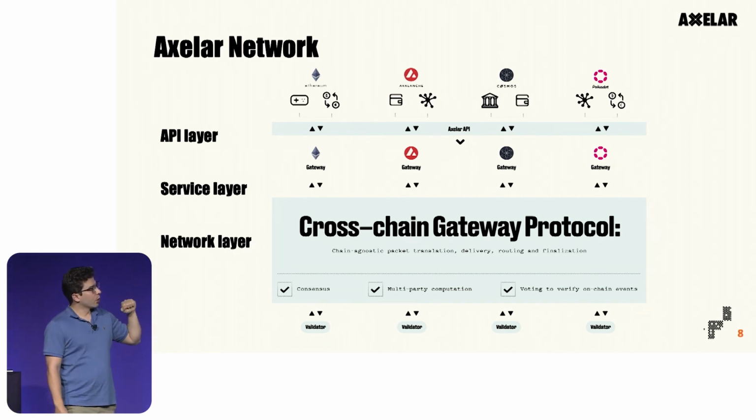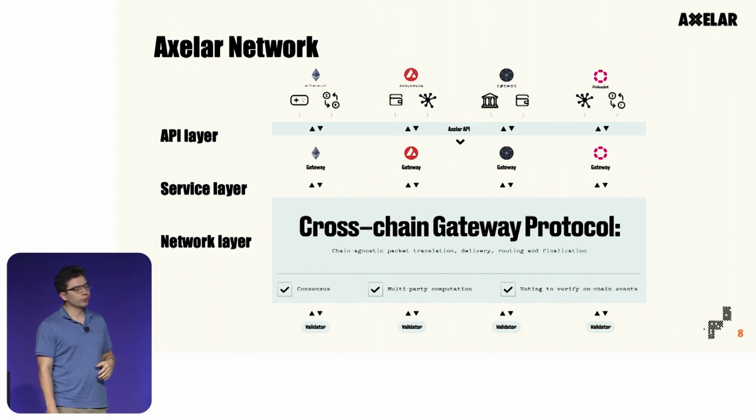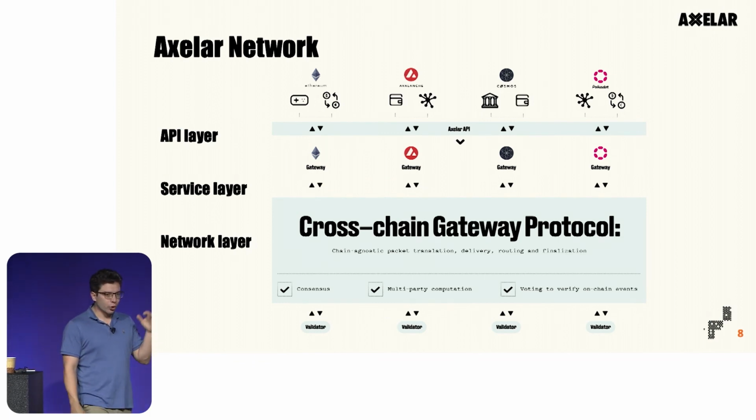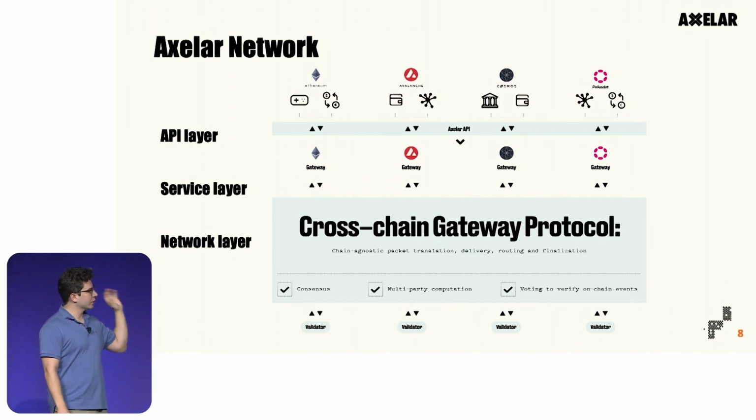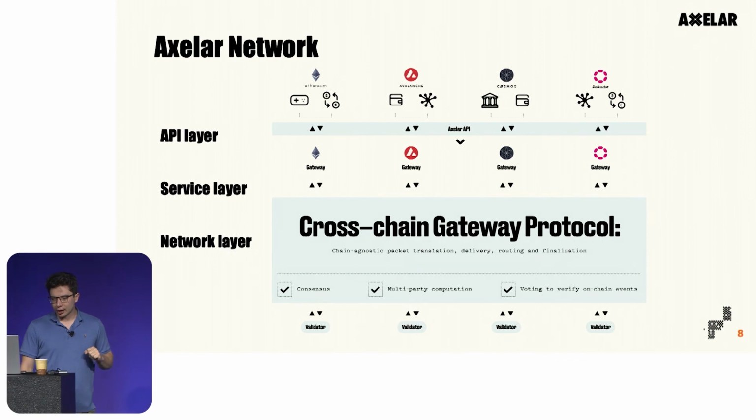On top of it, what we call is a service layer. So a service layer does things like relaying, one-click gas payments. It allows you to monitor the state of transactions. It allows you to recover if certain transactions were not propagated. It allows you to trace precisely what is the state of these transactions, and we'll talk more about those features throughout the talk.